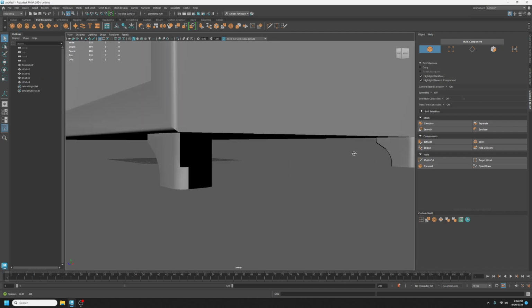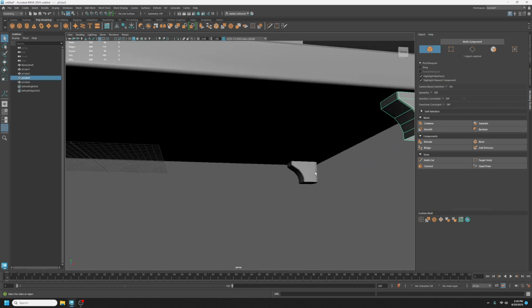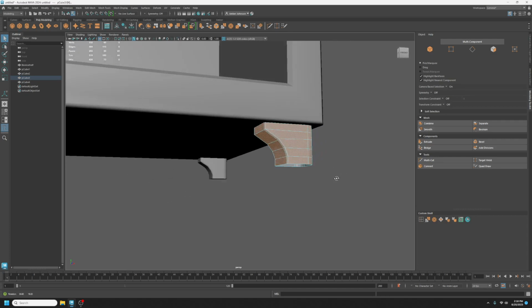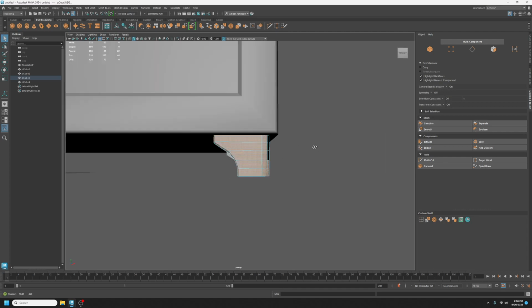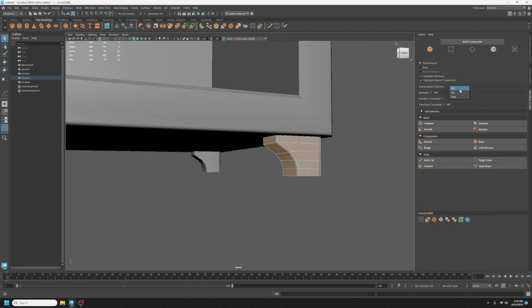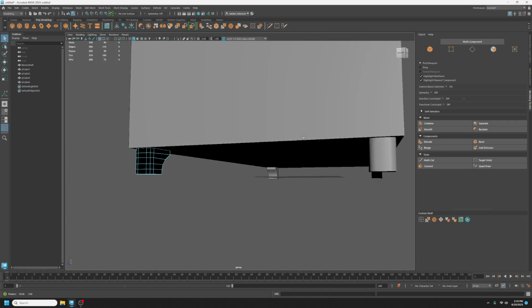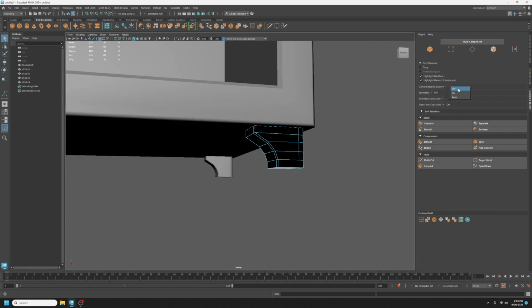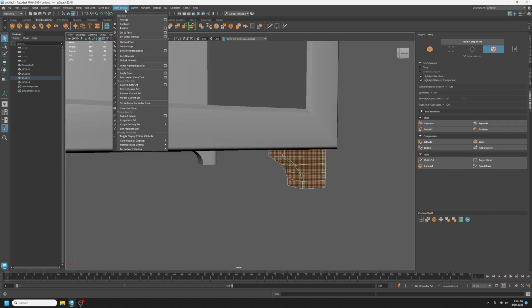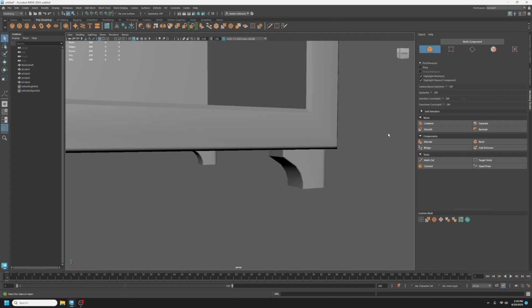Oops, what's going on there? Did I not select all of them? Hold on. Oh, I have camera-based selection on from before. Do you see that? Whoops. I always forget to turn that back off. Let's fix that. Okay. Undo, undo. The issue is I hadn't selected all the polys. So let's turn camera-based selection off and try reselecting all of those faces again. There we go. That's better. Okay. Mesh display. Reverse. There we go.